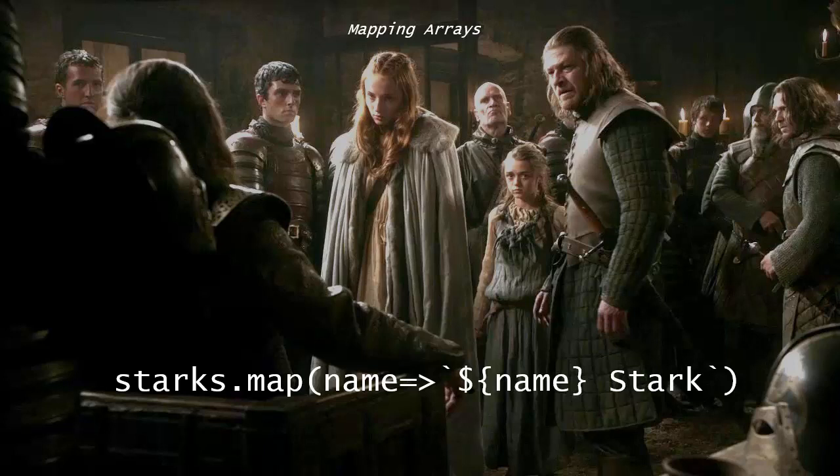Like, let's say I give you a big carton of eggs, 12 eggs, and I say to you, I want you to make me 12 little omelets out of these 12 eggs. You say to me, how do I do that? Well, I'll tell you, here's how you make one egg into one omelet, and then you do that 12 times and give me the omelets. That is the exact same thing as an array map, but this will be easier to understand if we demonstrate, so let's jump into a code example.